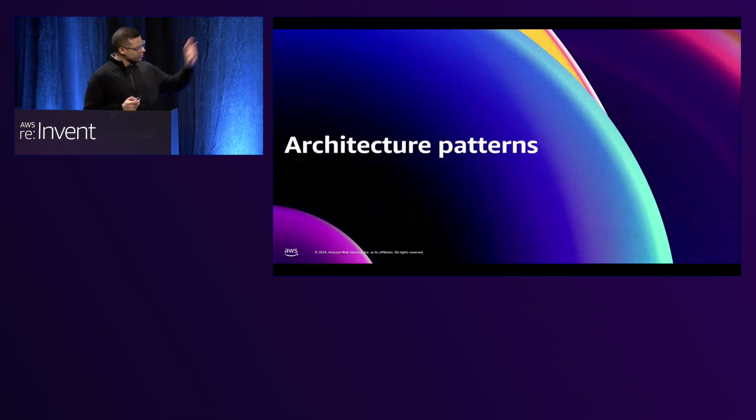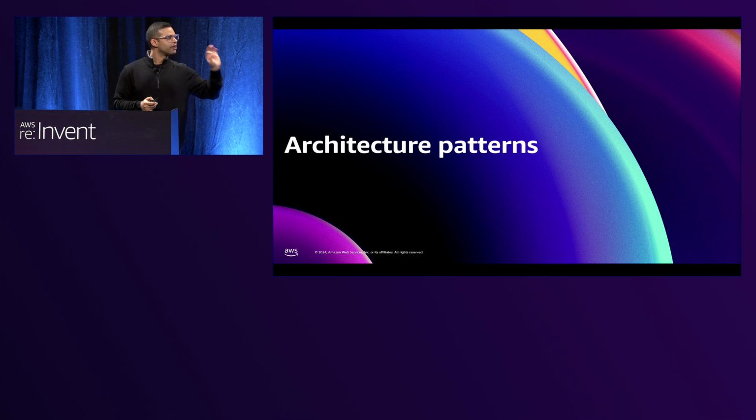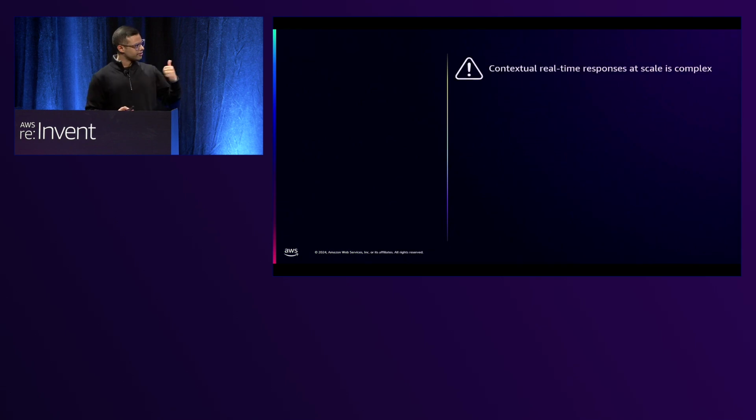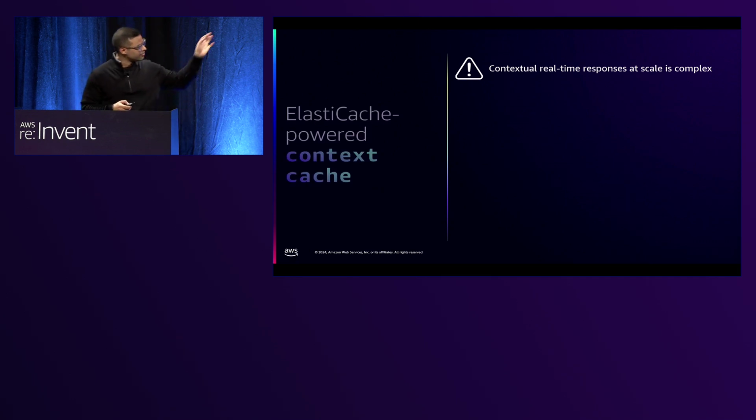All right, so let's look at a couple of architecture patterns that are becoming more and more popular with customers that we get to talk to every day. Number one is whenever you're thinking about working with these LLMs at scale, right? We are all going to be at the production implementation level already. Managing this real-time context retrieval super quick becomes a critical challenge. This is how we solve it.